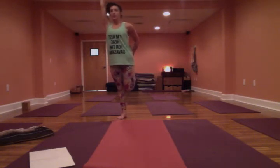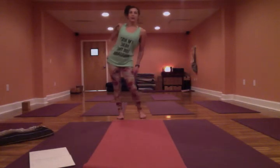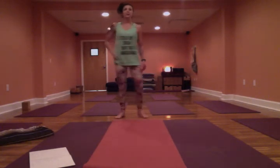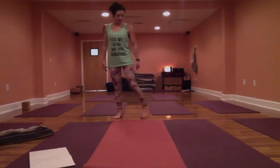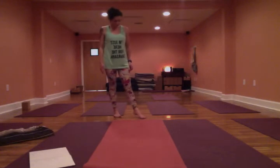Holding it for however many breaths you want. Maybe at the start it's just one. As you progress, maybe 2, 3, 4 breaths. Challenging your balance. Gaze is on something that isn't moving. Release the hand and the foot down, a little shake out of the hips. Sometimes I like to curl my toes under. And then plant that left or that right foot now, whatever side you didn't just do.